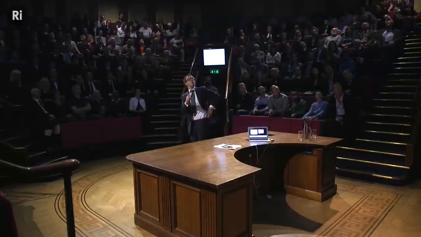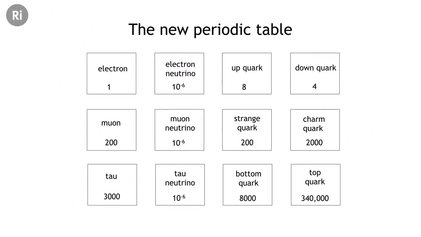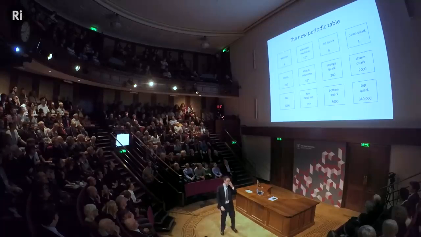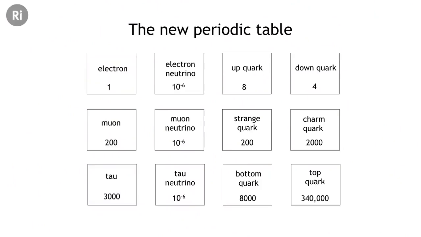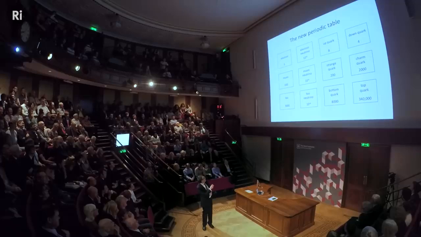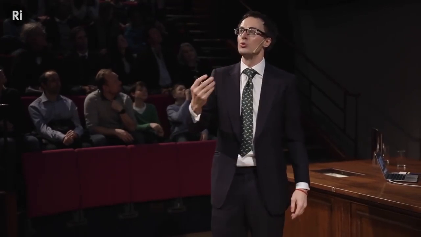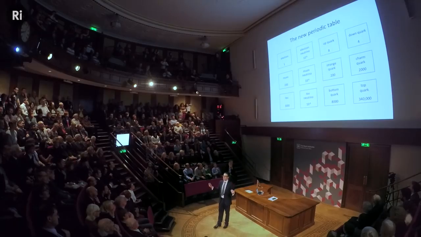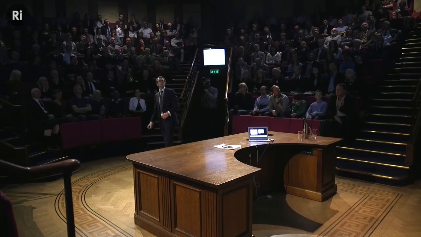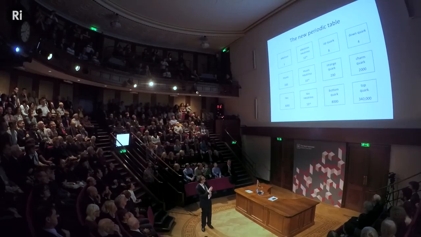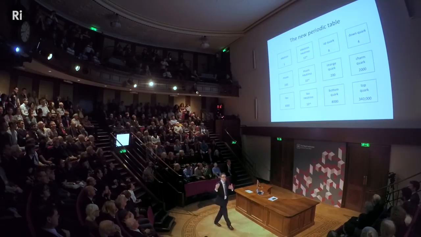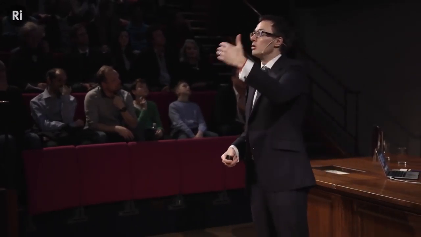There are also two more neutrinos, so three neutrinos in total. The two quarks we first knew about are now joined by four others: the strange quark, the charmed quark, and then — by the time we got here we really ran out of inspiration for naming them — we call them the bottom quark and the top quark. We understand things very well going one way: we understand why they come in groups of four and why they have the properties they do. We don't understand at all why there are three generations rather than two or seventeen. But this is everything — everything you're made of is the three at the top.